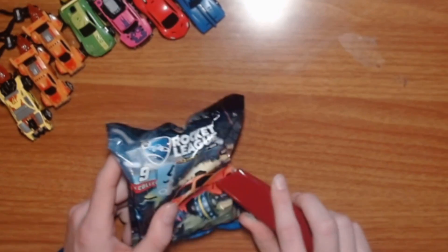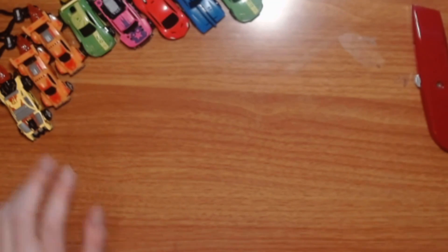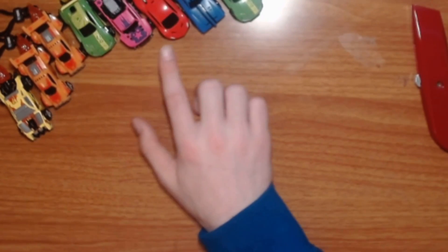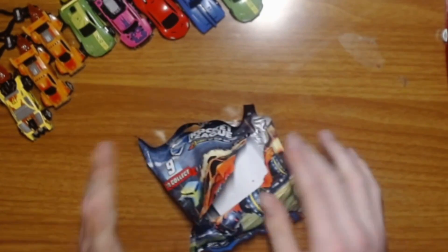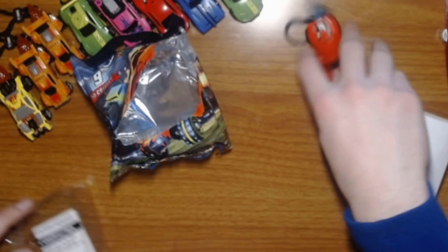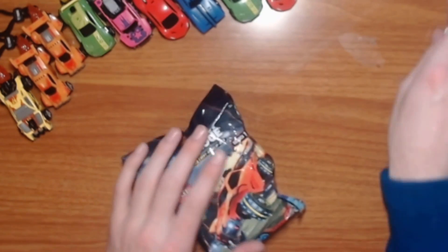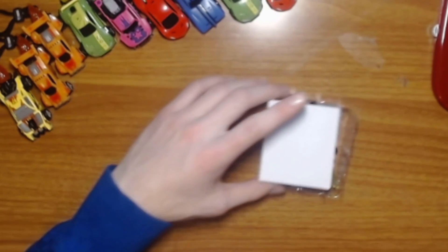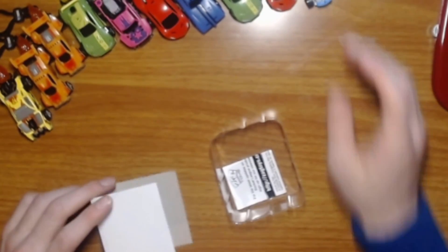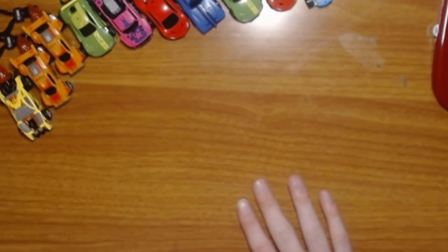I want the rarest wheels in the game — come on, we gotta get the Z-plates! Another Takumi — it's not looking too great. That's eight so far. We got two left. These are discontinued from stores if you guys didn't know, so I had to buy them on eBay — about six bucks each, which is what they retailed for, so I don't mind paying retail for a fun video. Last one — it's a Hot Shot. Just commons this time.